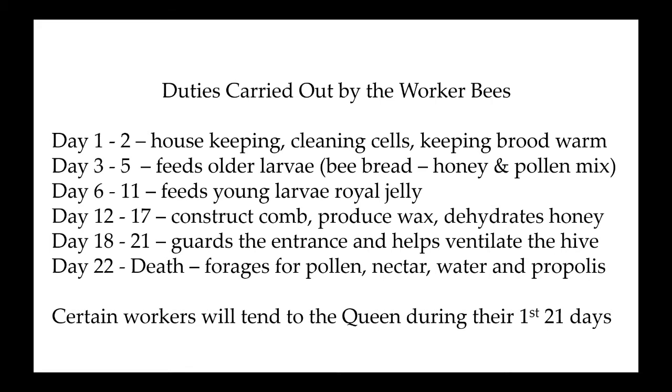The queen — as I mentioned earlier, any of the worker bee larvae could have been the queen if the conditions were right, meaning they're getting ready to swarm and need to create a new queen, or the colony senses the queen is failing — not laying enough eggs, or she's damaged somehow. When they decide to swarm, they will only feed a very freshly hatched egg — 12 to 24 hours old — only royal jelly, and because of that, she will mature into a queen.